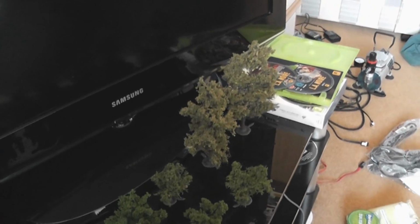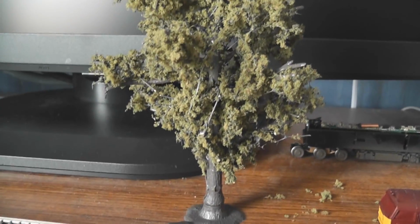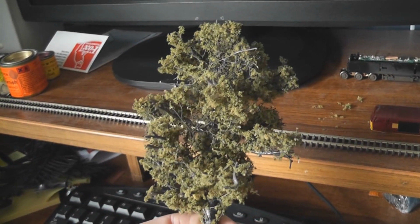You can see I've got a little forest going on down here of different trees, and they look quite good. So I'm probably going to get some more of those trees. And you can see that the foliage with the little branches in it really makes a difference. It really makes it look like a real tree. It's quite impressive. I wasn't too sure about it when I first saw it, but it really does look like a tree. So I'll be getting some more of these.